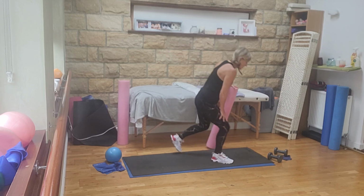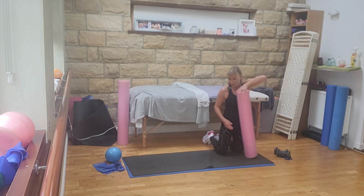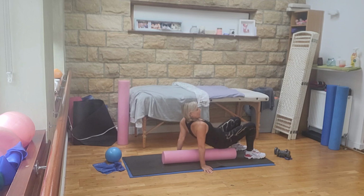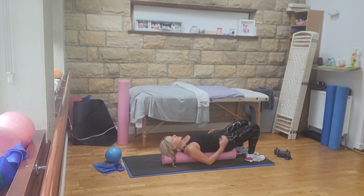Okay guys, let's come down. If you've got a roller at home, grab hold of it. If you haven't, you can do all this on the floor. Plus we've lifted some weights, so we're just going to do some nice mobility through the neck and the shoulders before we do some core work. So try and have your nice neutral pelvis, a little bit of a gap underneath the lumbar spine, the ribs nice and together.